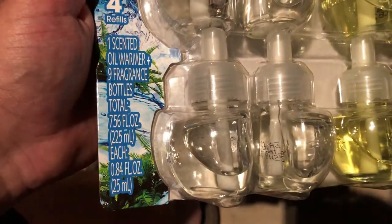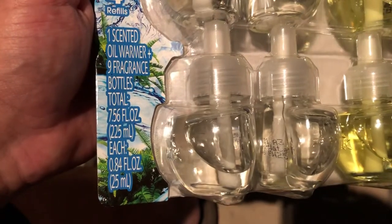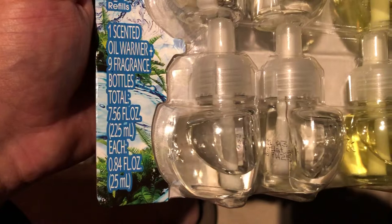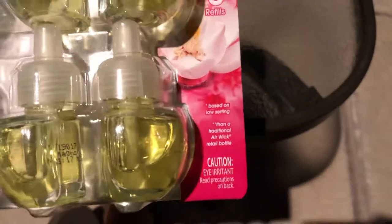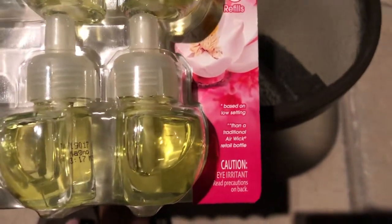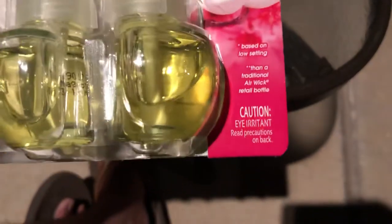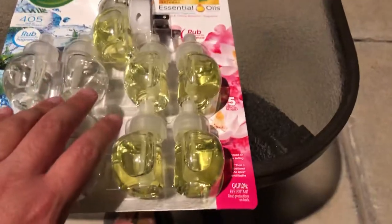And it's a total of 7.56 fluid ounces, 225 milliliters, each 0.84 fluid ounces, 25 milliliters. Excuse the dogs, guys, I'm doing this in the backyard. Based on low setting than a traditional Airwick retail bottle. Caution, eye irritant. So be careful with this stuff, guys. Don't let it near your kids if you have children, babies, you get it. Five refills.